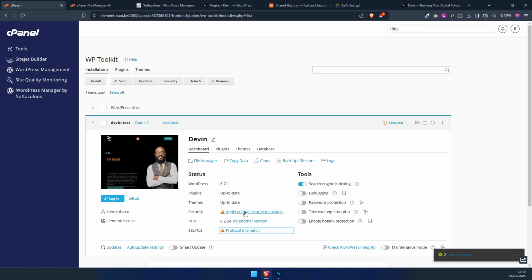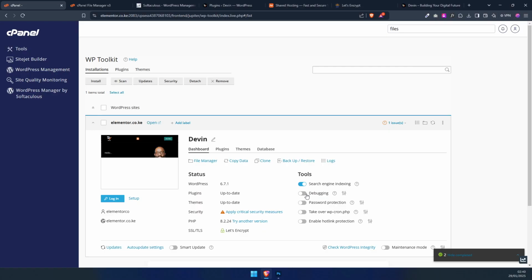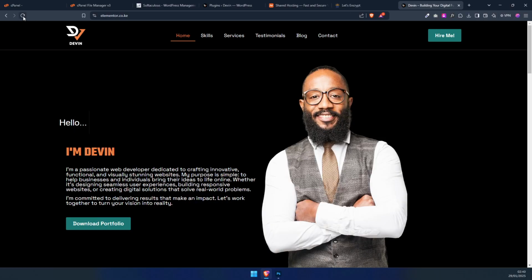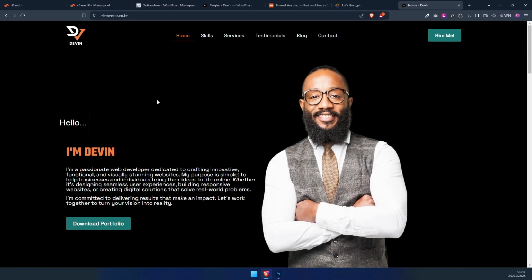And as it does that, it's now working. If I'm having issues, I can do the debugging such that it will show me any errors that I might be having. Right now I don't have any other errors.